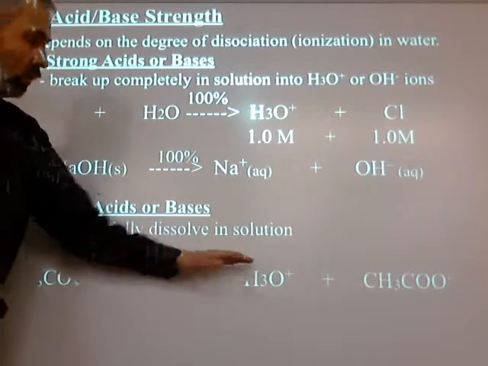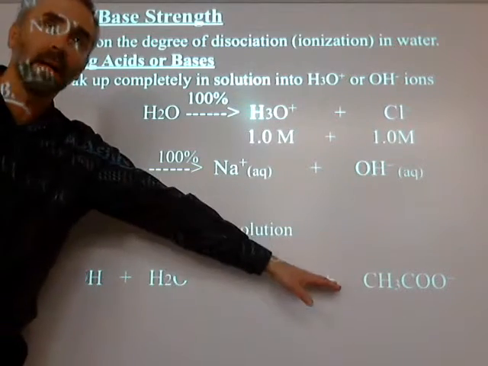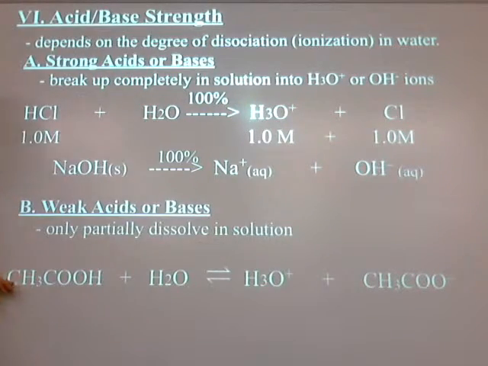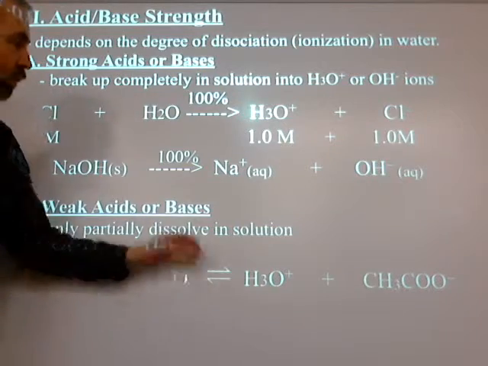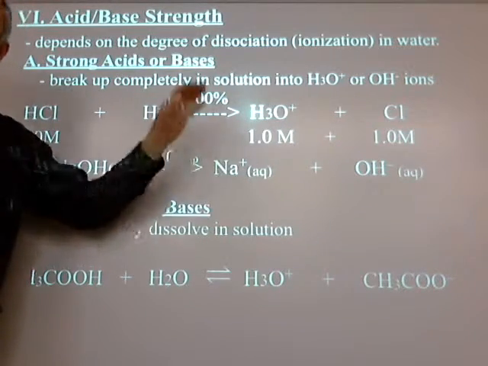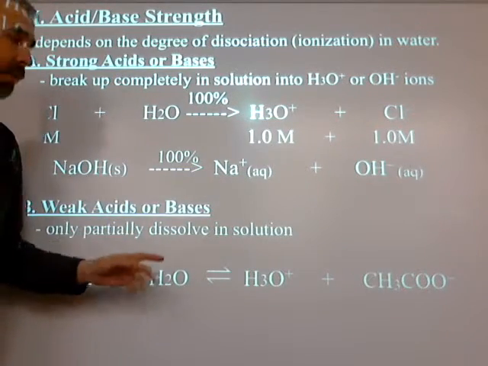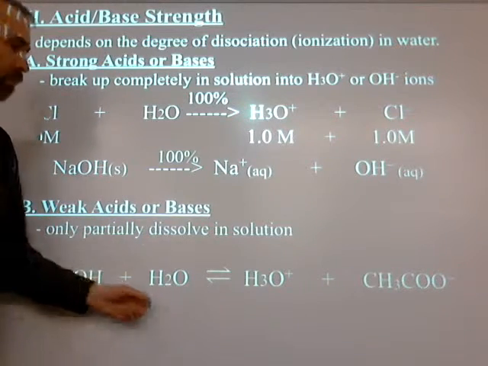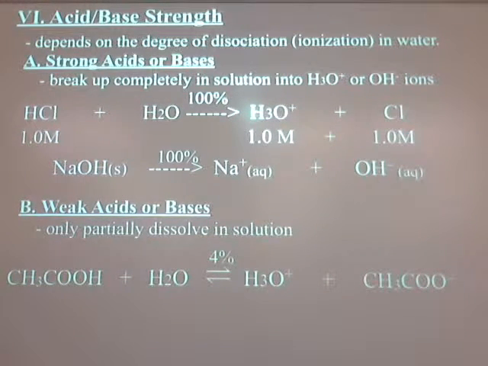This can come together with that and make it, so the products can also become reactants. This is a reversible reaction. It doesn't just go one way 100%. As a matter of fact, do you know the approximate percentage it does? About 4%. Only about 4% of the CH3COOH breaks up into hydronium ions.